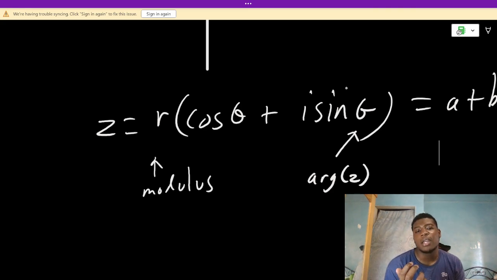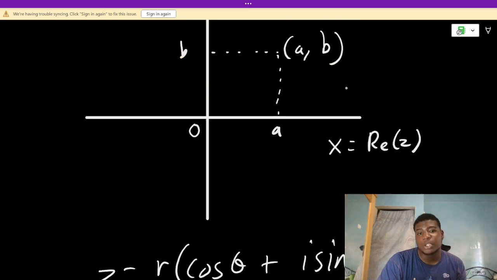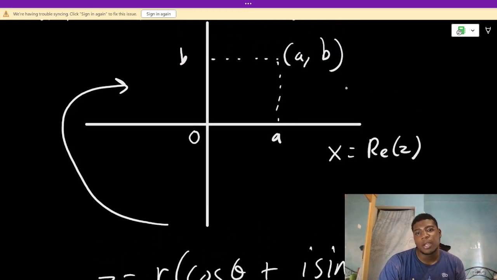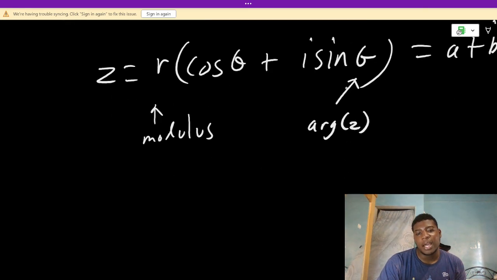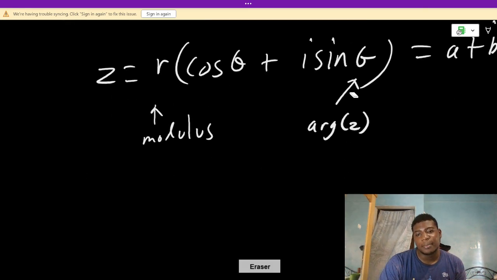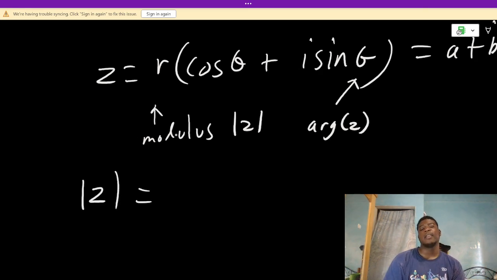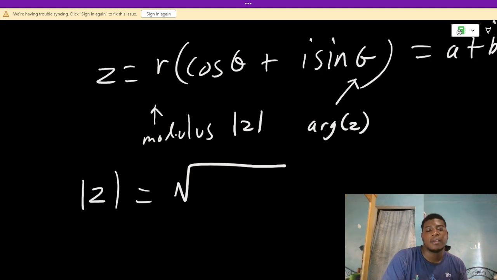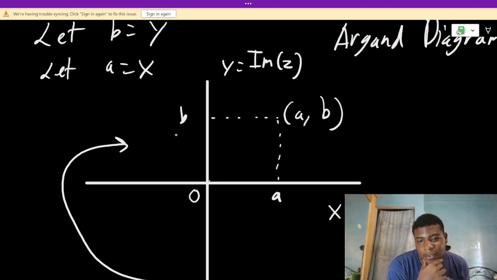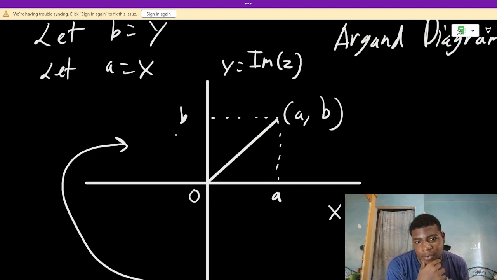The question is how they got the polar form. Well, they got the polar form through the Argand diagram. How? Well, here is the modulus. A modulus of z, modulus z. And what do we know the form of a modulus is? It is Pythagoras' theorem. So essentially they're asking you for the length, which is this here, from the origin to the point a, b.